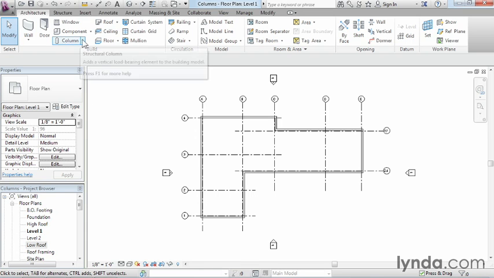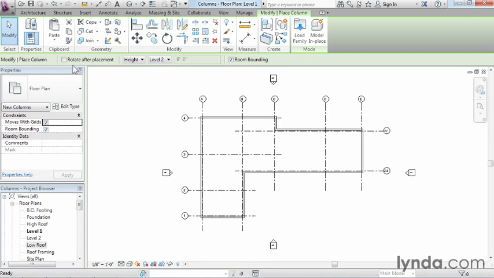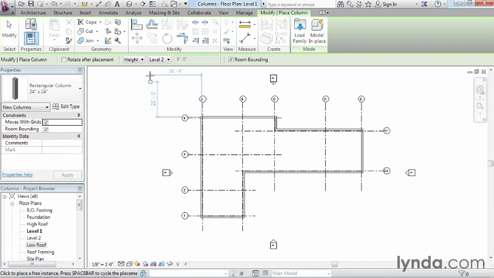So let me return to my Column tool, go to Column Architectural, and let me point out one last thing before we place all these columns. Here on the Options bar, we can actually control the height of these columns as we're placing them. The default is the height, but we can also do the depth in terms of a structural column. The default behavior is to go up to level 2. If you look at my project browser, I'm working in a floor plan called level 1. So my column is going to start at level 1, and it's going to go up to level 2.